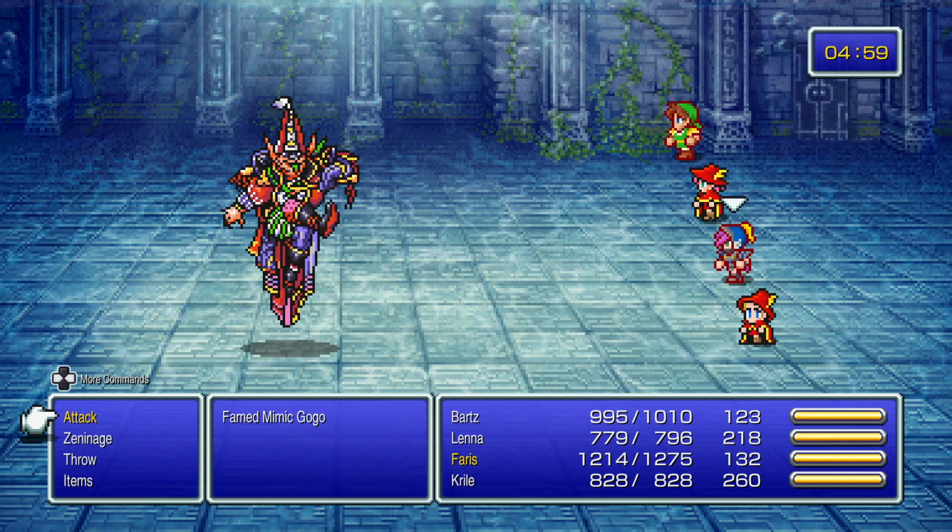So we just have to wait him out, and he will just give up. Which is fine, we just have to watch the timer. This will give us our last class, which is the Mimic.